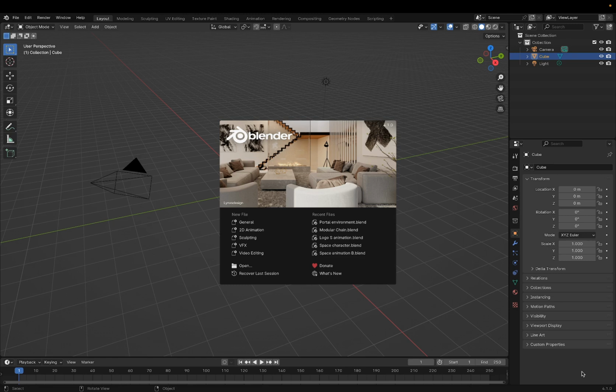So of course I suggest you use the left mouse click, which is the most common use in most software, but it's some kind of old stuff from the old Blender. Anyway, for the rest you will roughly get to what you see here.